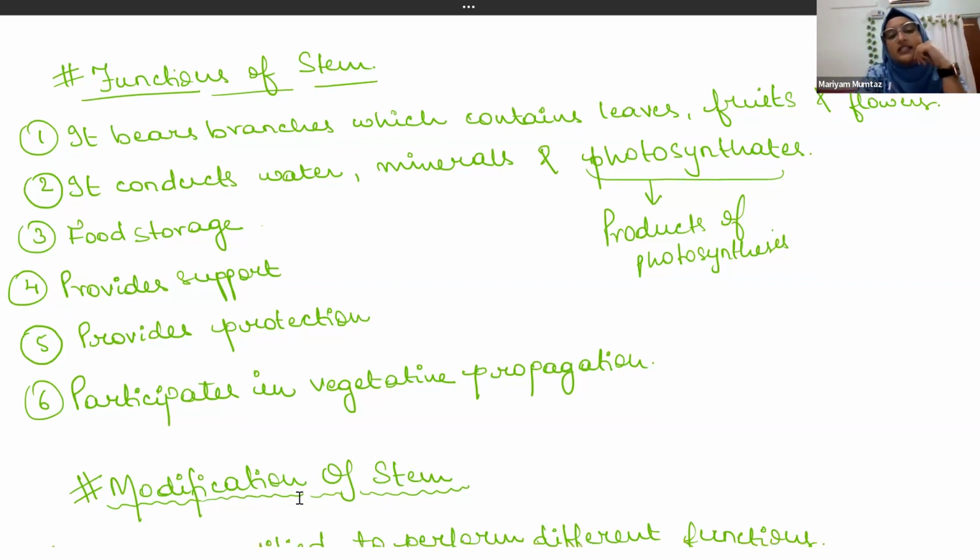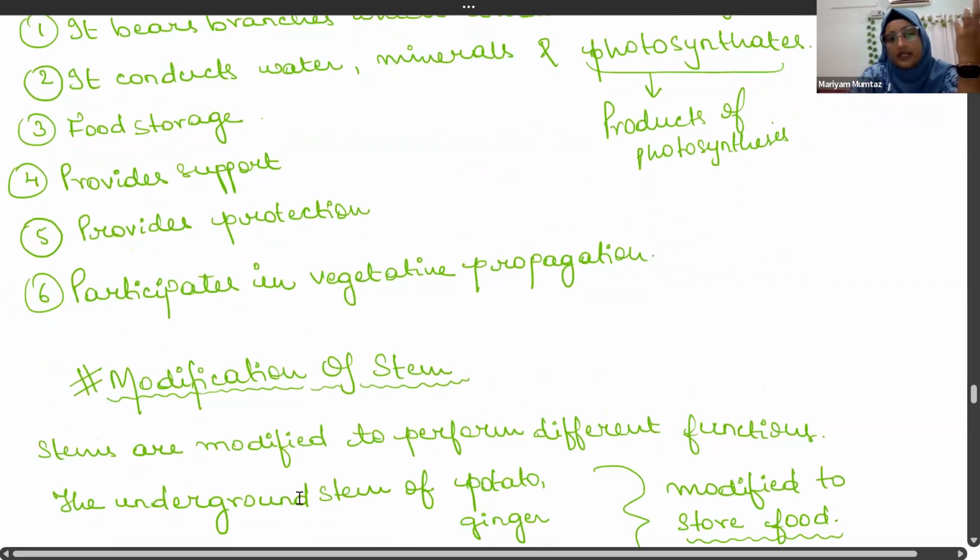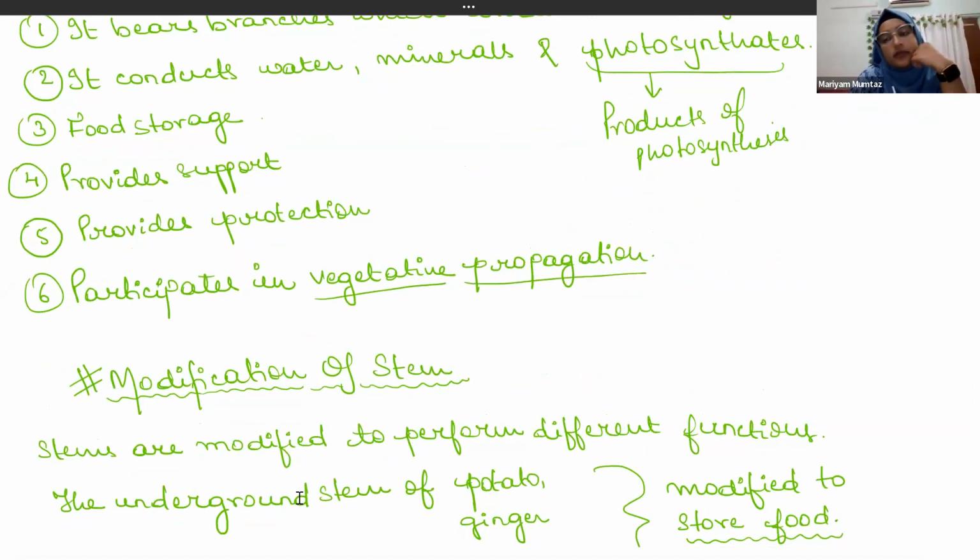And the last function of the stem is that it participates in vegetative propagation. What was vegetative propagation? You cut a part of the plant to grow another plant. So usually you cut the stem, right? When have you seen the propagation of a rose plant? Yeah, like when you take a rose and you cut it diagonally, right? Those structures, and then you put them into different kinds of colors also, and the color will change and all that. So that is happening through the stem only, right?